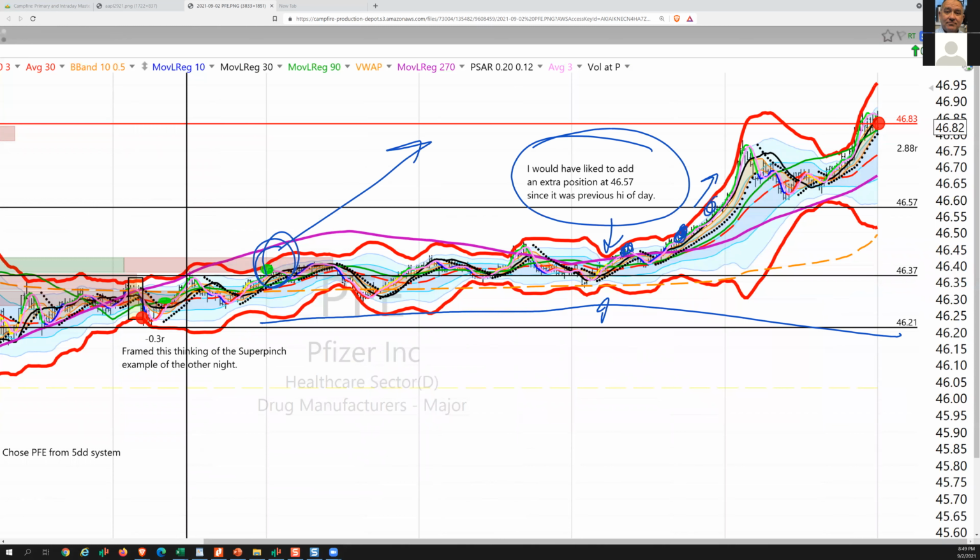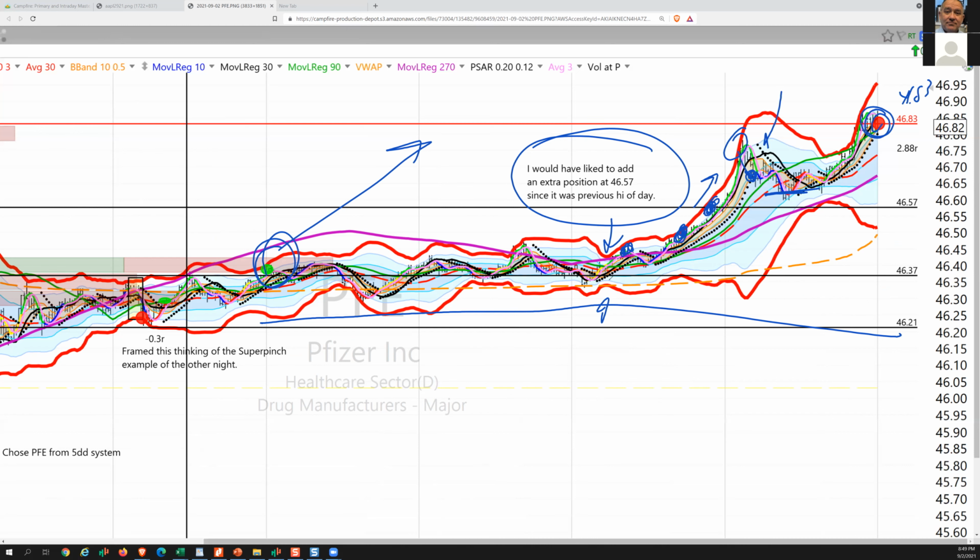If you had taken this one, then this would have been the indicated exit, because after a Z3 excursion, you don't want to give back more than that on two positions. But because he's only working on the one position, and he wants to turn that into a swing, he can keep that in play. And then he offloads the turbo at 46.83.